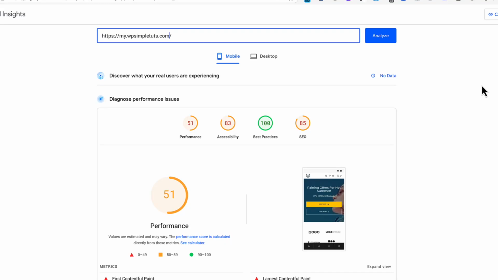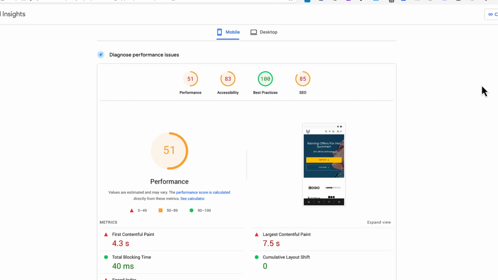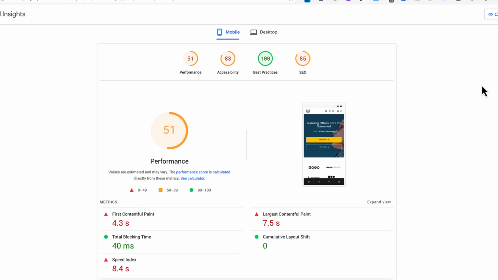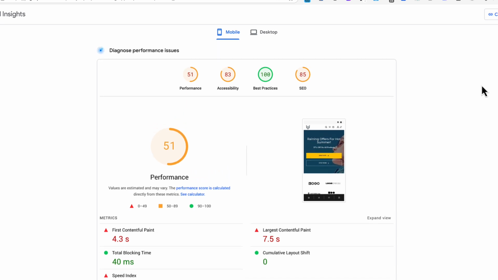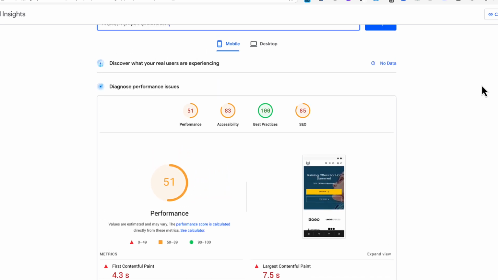In case you don't know, site speed isn't just a nice to have anymore, because Google actually uses it to decide where you show up in your search results. That is, if your site is slow, then you'll have lower rankings, fewer clicks and less money. Therefore, in this video I'm gonna show you how to get a PageSpeed score of 90 or higher using a free plugin. And that being said, let's jump in.